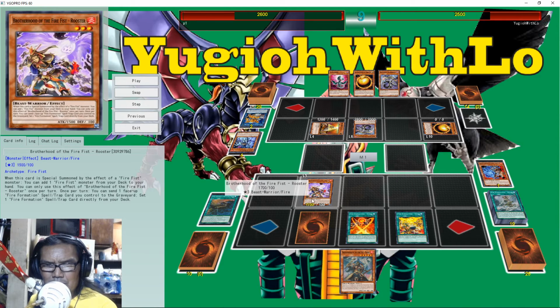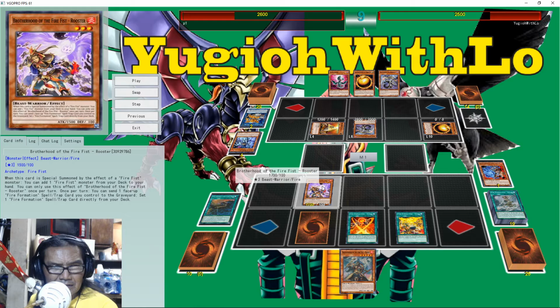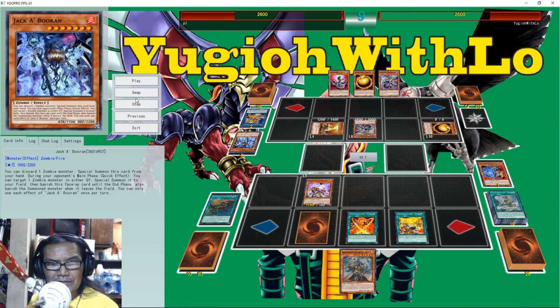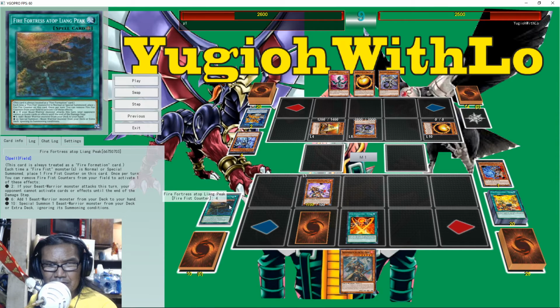Alright, so he's going to normal summon this extra normal. When this card is special summoned by the effect of, he's not going to get that because he's normal summoning it. But once per turn, you can send one face-up fire formation spell and trap card you control to the graveyard and set one fire formation. So he's going to throw one of these and then set one. So he's going to use the effect, and now this one's at 4 counters, because for every beast warrior he gets a counter.